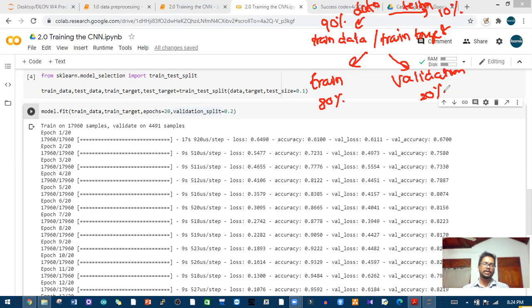So what we are going to do here now, we are going to split 80% to training again, and we keep 20% for validation. Now we are not going to train the neural network on the validation 20%.